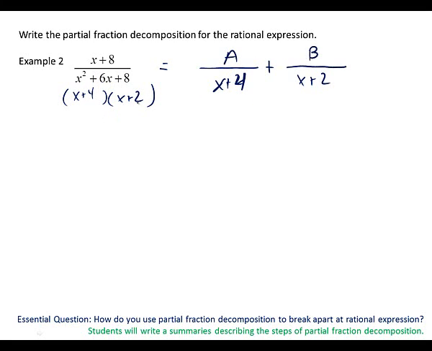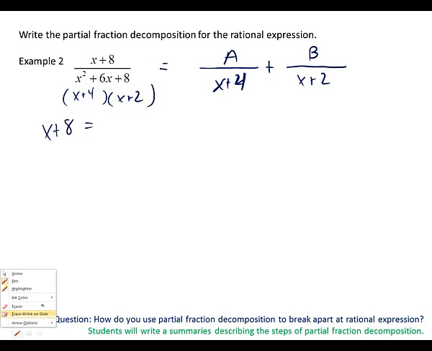Now, we know that something's going to cancel, don't we? Do I really need to write down x plus 4 times x plus 2 on all of them? No, you're in Calculus BC. We can take some shortcuts. I know that this is all going to cancel. I'm just going to write down x plus 8.